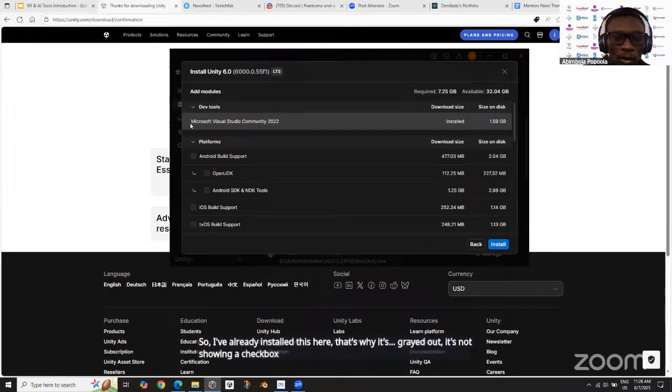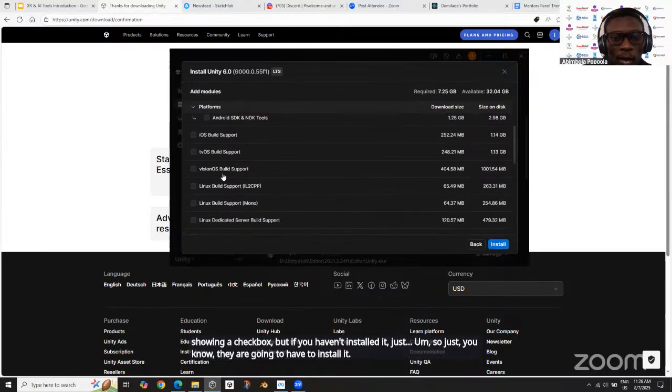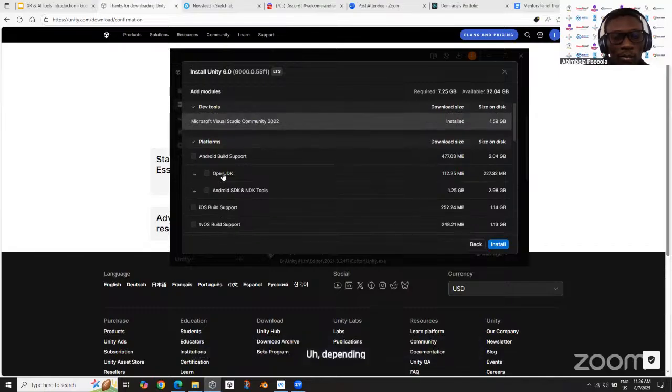But if you haven't installed it, just know that you're going to have to install it. Depending on the strength of your internet connection, if your internet connection is fast, then you can just check all the various things that you need to install. Check this Microsoft Visual Studio development tool.